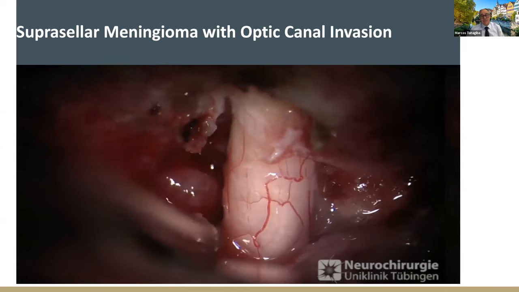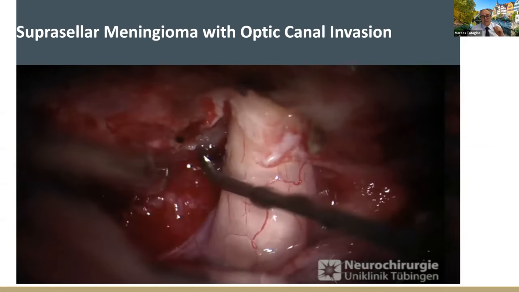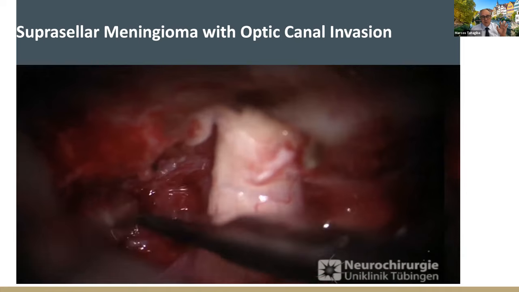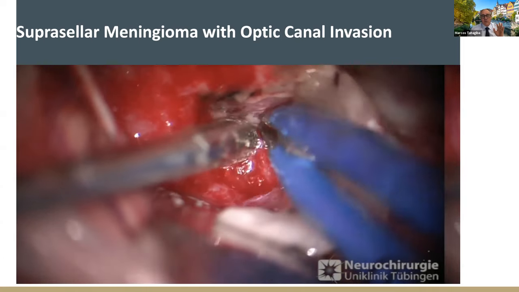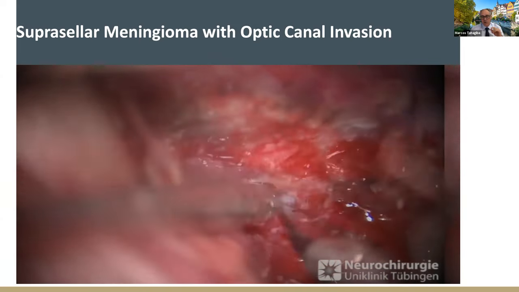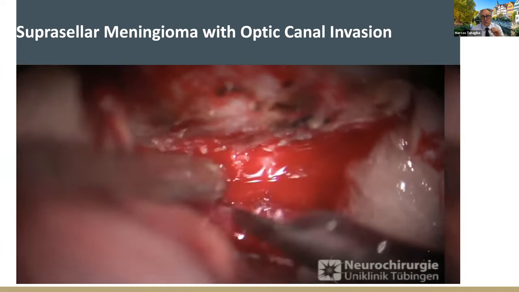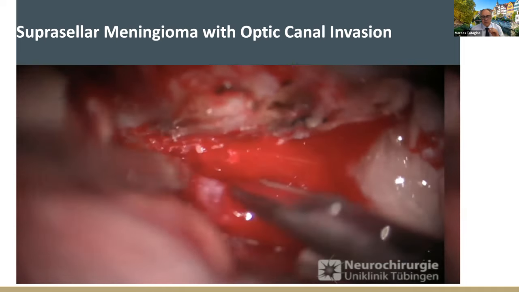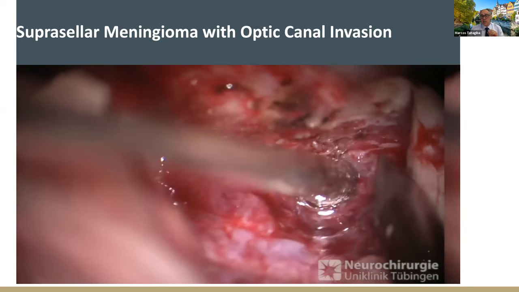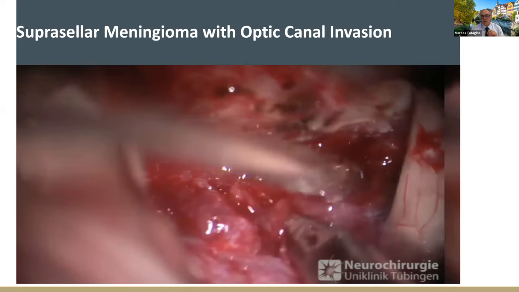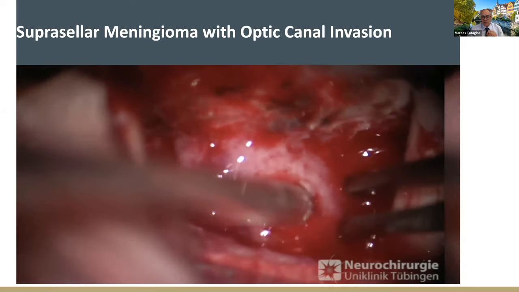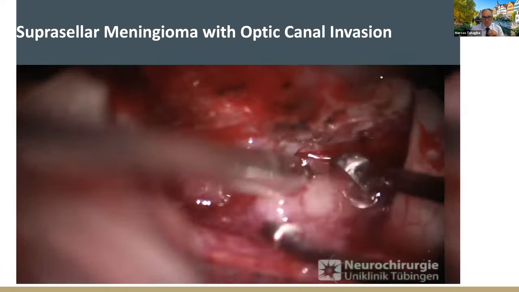So as you can see, I'm not taking so much care in coagulating all vessels and keeping the tumor free. So only if there is feeding vessels bleeding, I use the bipolar. Otherwise, I prefer to use irrigation. I'm not so much concerned if there is some blood in the field. Important is not to cause any thermic damage to the optic nerve. And piecemeal, the tumor is detached and then removed.